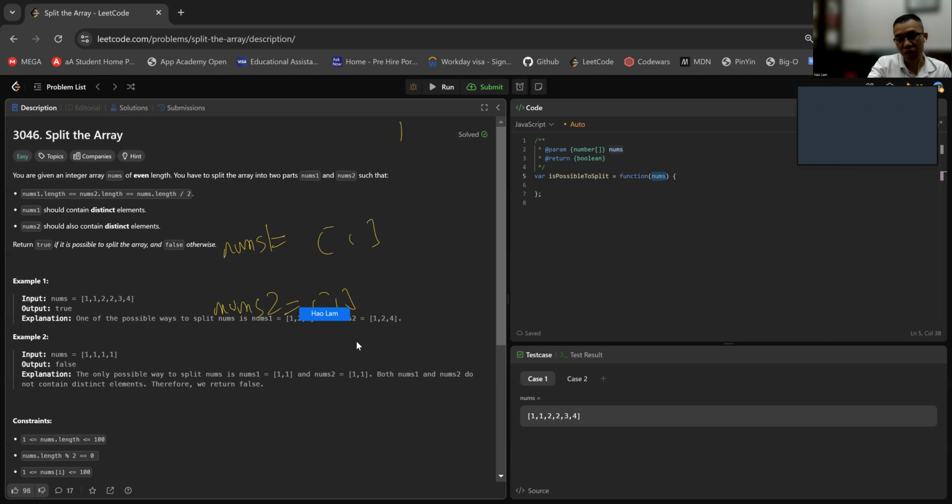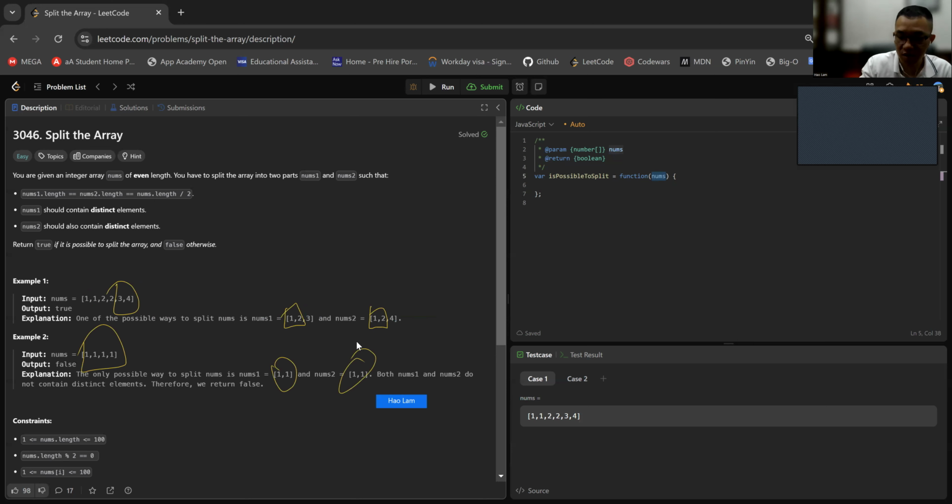But if we have like three number ones, like 1, 1, 1, 3 times, we can put one in here, right? But if the same number appears for the third time, then it's impossible to make the subarray have distinct elements. Right, so in that example, as you can see, it's two number twos, two number ones, so that is okay. 1 and 2 can go here, 1 and 2 can go here, right? 3 and 4, we can just pick one for each, right? But in this case, one appears 4 times, so it's impossible to make the subarray have distinct elements, right?